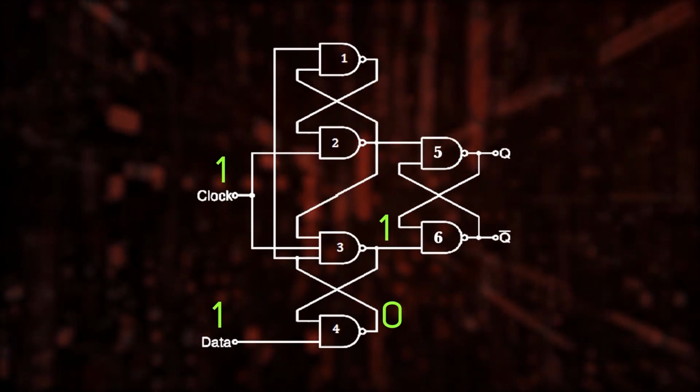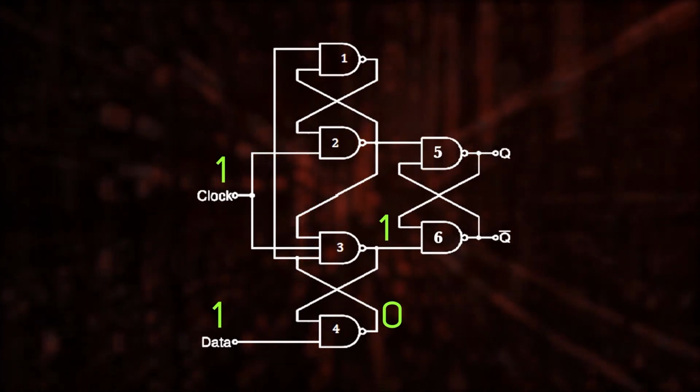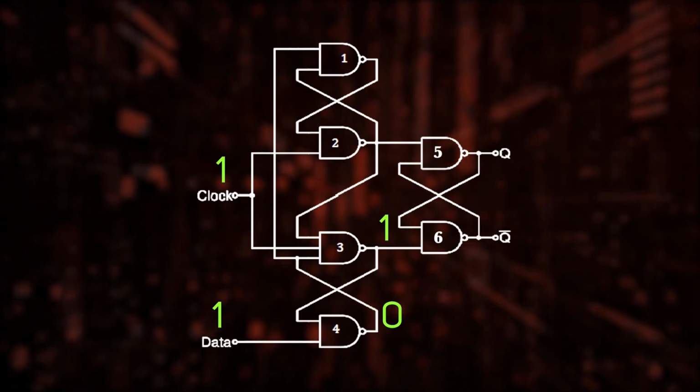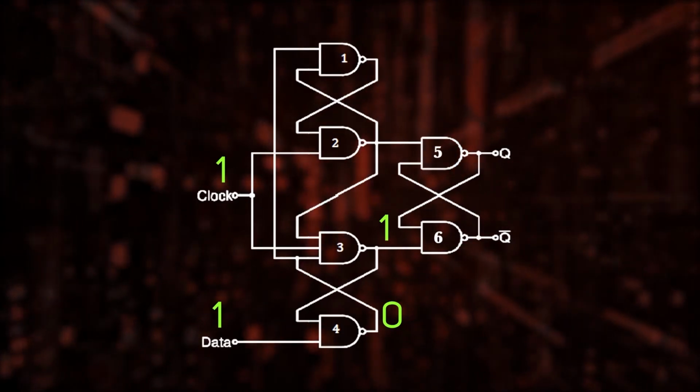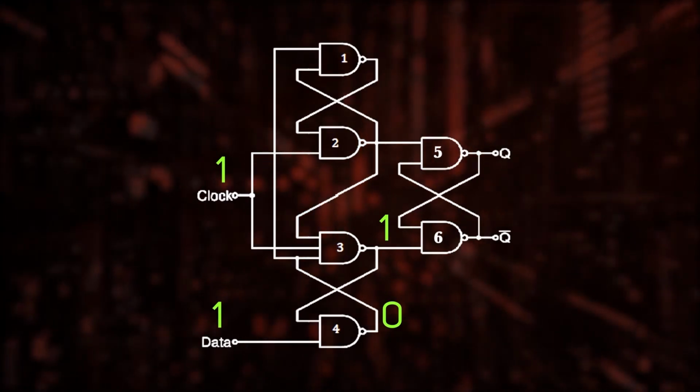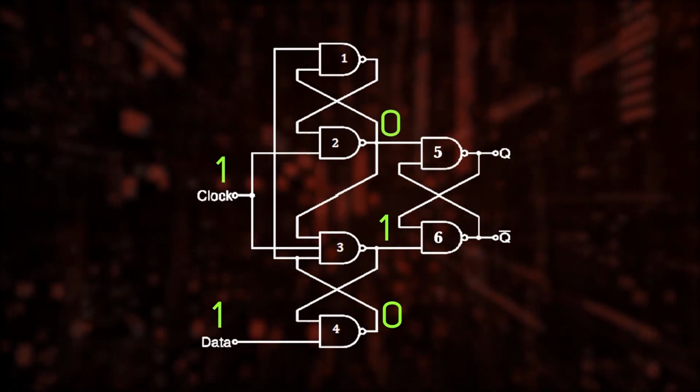What about the second gate? To know the output of the second NAND gate, it should know the output of the first NAND gate in the previous state. Previously, it was 1. Now, both the inputs to the second NAND gate are 1 again, which will produce a 0 as its output.